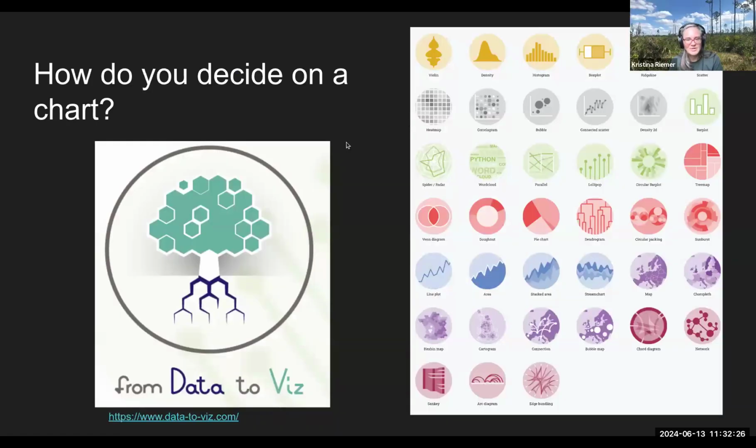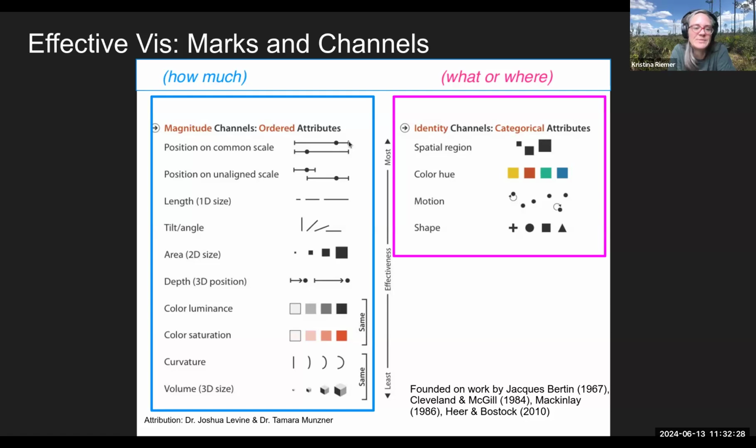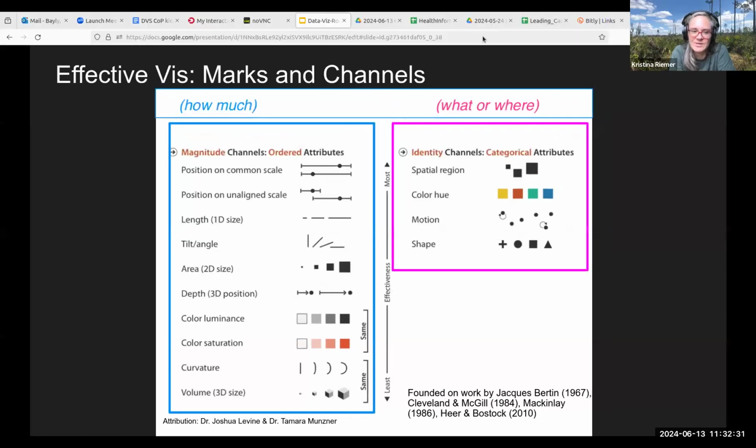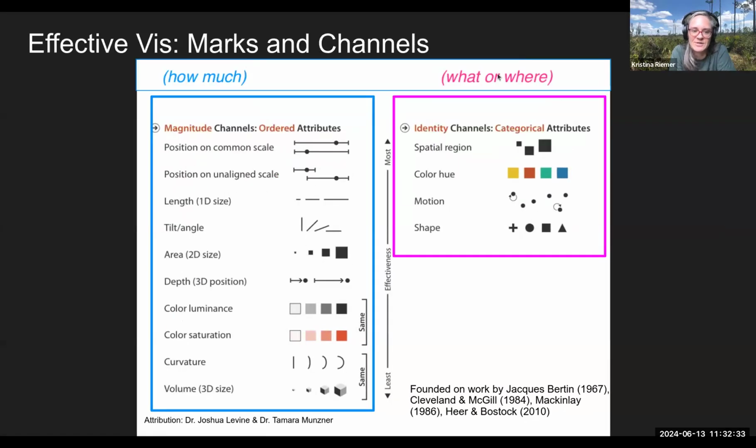I have a question too. I think generally pie charts are considered not effective visualizations, and hopefully everyone here knows that. Where would that fall on this list? I was thinking area, but that doesn't quite make sense. No, it's totally area. That's not as far down as I would have thought, based on the vitriol people had towards pie charts.